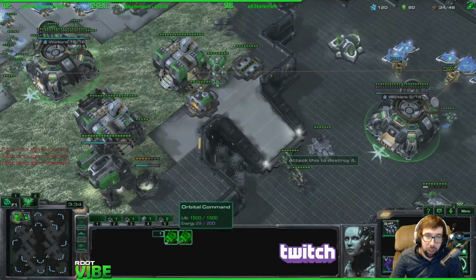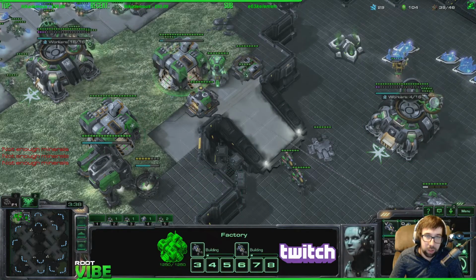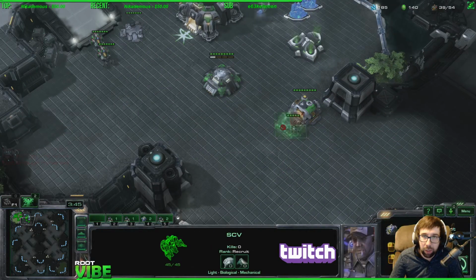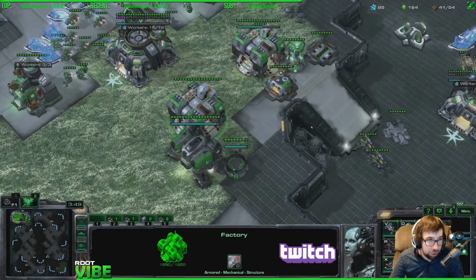SCVs take priority. We have SCVs in both command centers. So now let's make Hellions. Not enough minerals. You scared me. Make a depot. Make SCVs. Give this the old switcheroo.